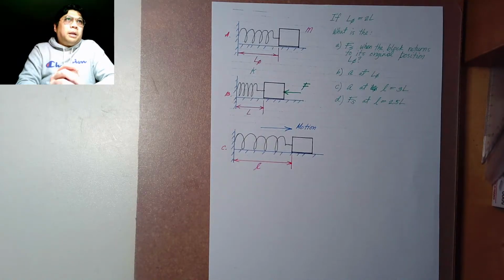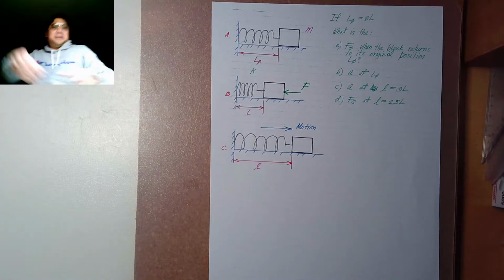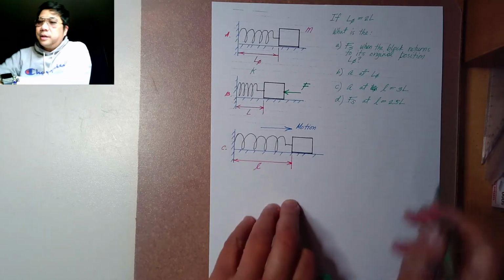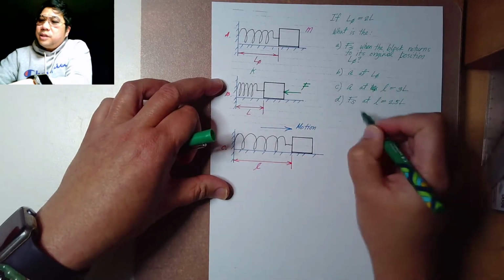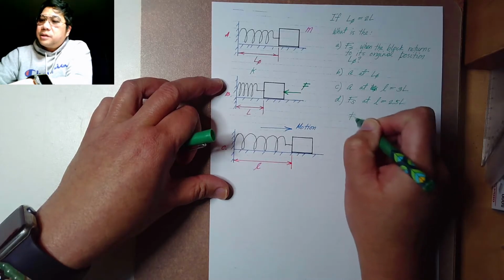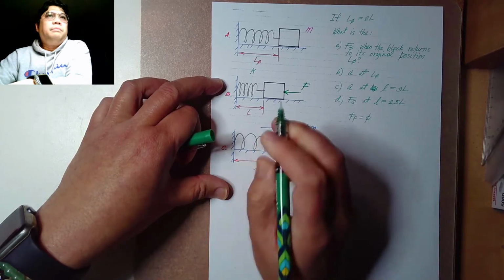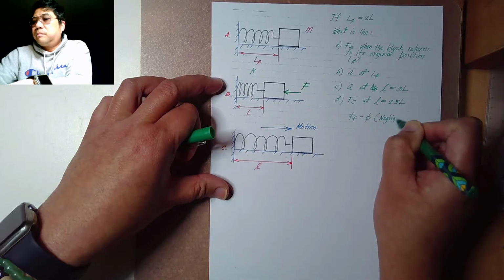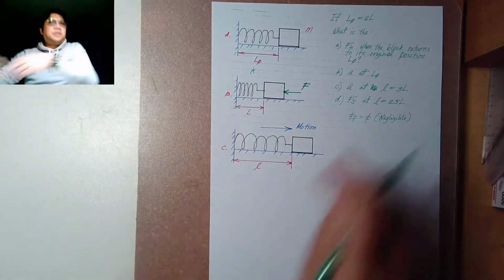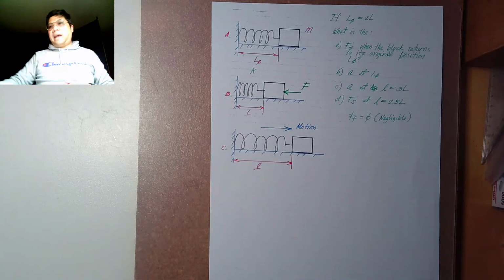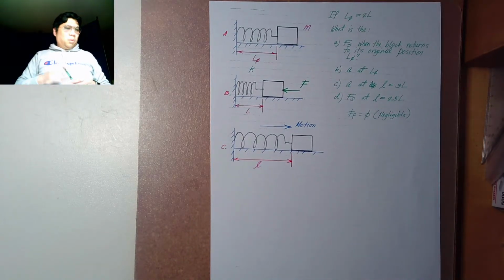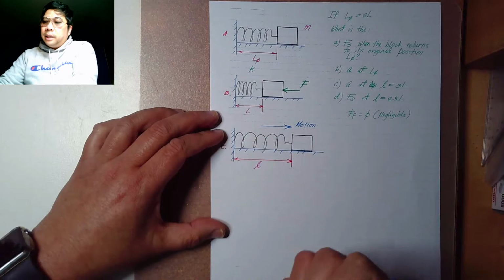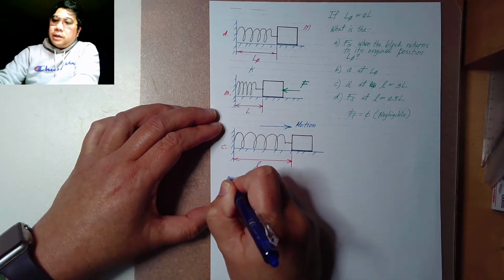Now here I want to emphasize that in this problem, let us set friction as negligible or zero. The force of friction is zero. It's smooth, so you can consider the friction force as zero. So now, why don't we start with question letter A? Let's answer question letter A.